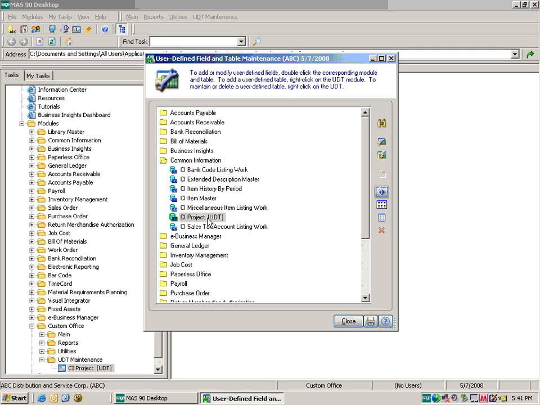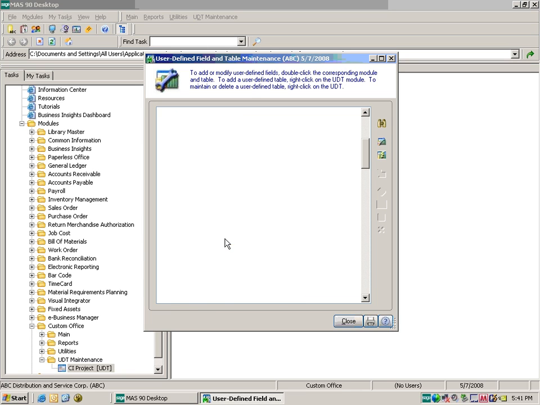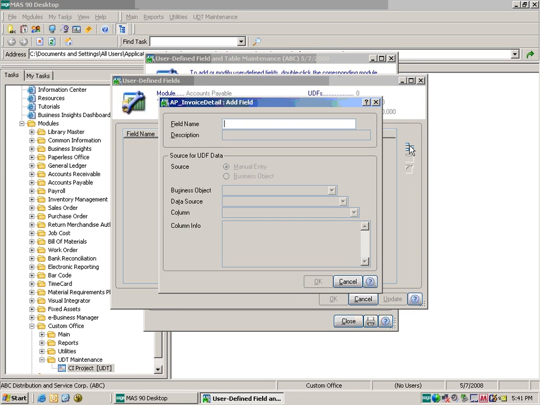So every time you set up a company, those sets of data files will be there, even if you're just doing general ledger. I could even just track general ledger transactions and add this to general journal entry. But for the purposes of this demo, I'm just going to use accounts payable and receivables. First I'm going to go into accounts payable and hit the invoice detail table. I'm going to edit fields and add a project code to this table.